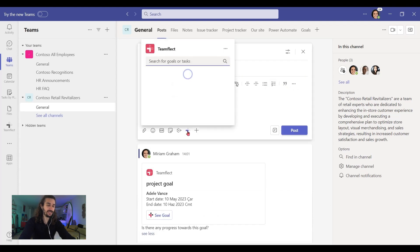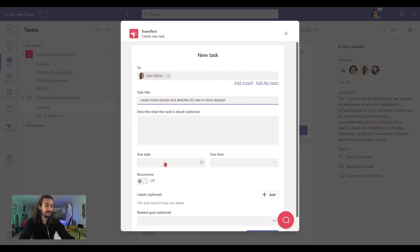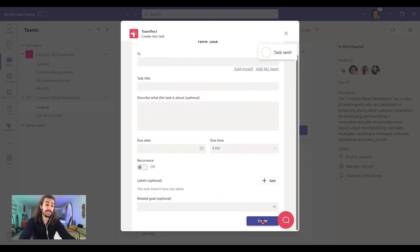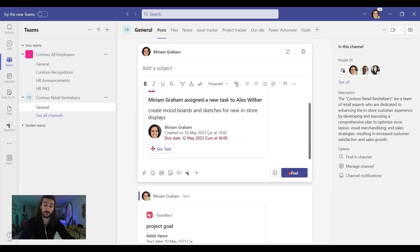Once again, we're going to post. This time, let's create a task because those are integral to projects. So we're clicking 'New Task' — this time it's going to be for Alex. Click here, add a title for the task, set a due date. We can turn this into a recurring task as well. We can add labels to it, align it with related goals, and click create. The card for our task is ready to go. And once we click post again, it is on the main channel.